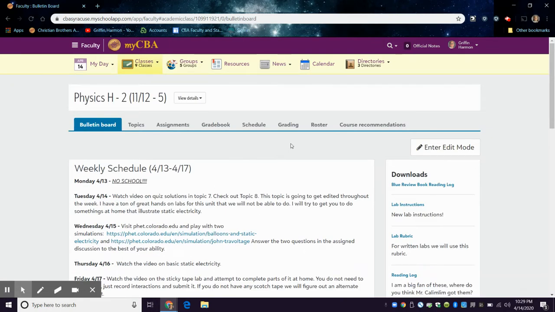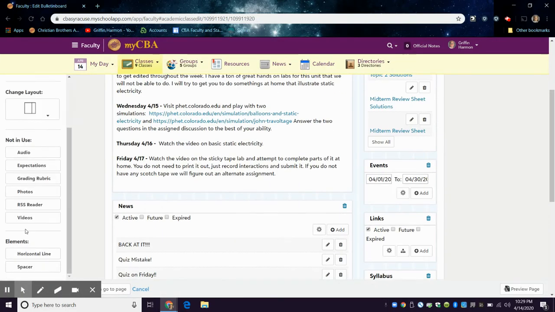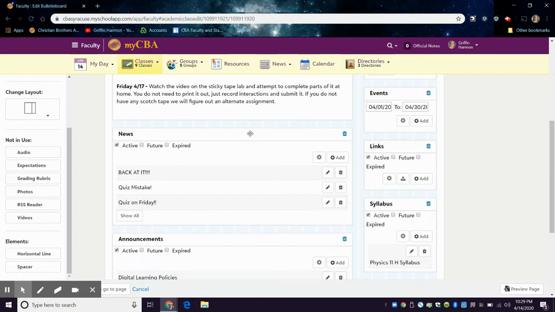I don't put any crazy graphics in here. I think sometimes if you try adding photos, if you go to edit mode, right? If you try adding photos or video and they're not embedded, the formatting gets funky and it ends up looking tacky. I use news to give my information to them.